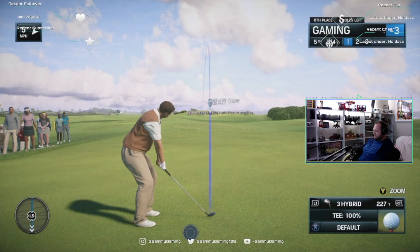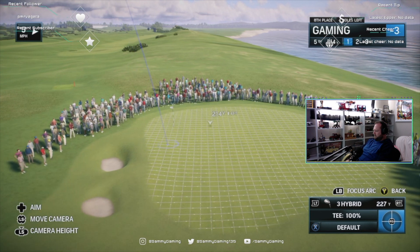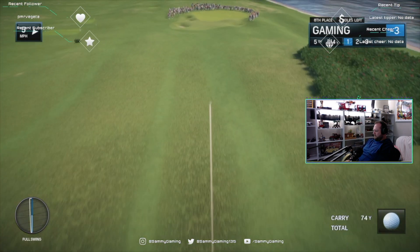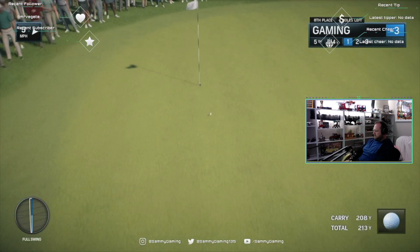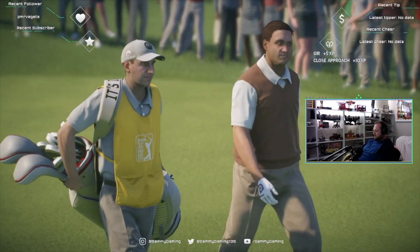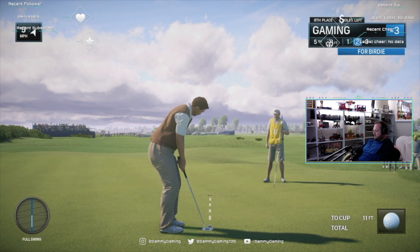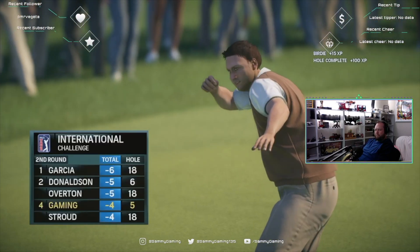On to the fifth hole now, Frank, and this is really where the old course starts to test the golfers. It's just over 200 yards. Happy with a par on this par three? You are. This is one of the toughest shots certainly on the outward nine. There are four bunkers on this par three — you don't really worry about the one short left, but the one just on the front right of the green is the biggest concern. You've either got to go around it or carry it. Frank, not just a player but an artist — just beautiful work right there. The only thing I can say, Rich, is that was Seve-like. Made a par in the previous round; this time it's for birdie. What a birdie!